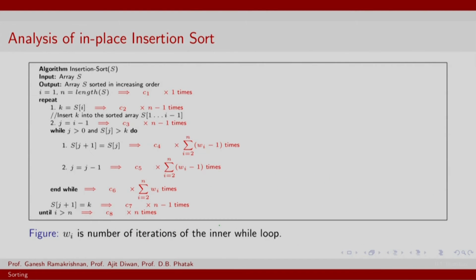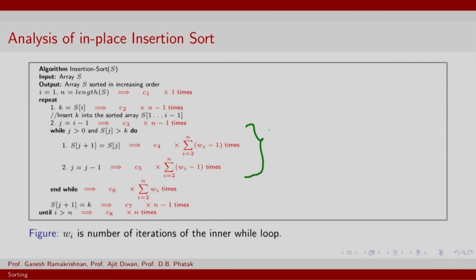Analysis: we are going to look at the number of times each step of this algorithm is going to be invoked. So we have an initialization, order 1 complexity. You are going to iterate over all keys k except the last one actually. So the complexity can be treated as n minus 1 iterations, which require n minus 1 computations of k equals Si. Thereafter, for each i you might have a variable number of shifts.